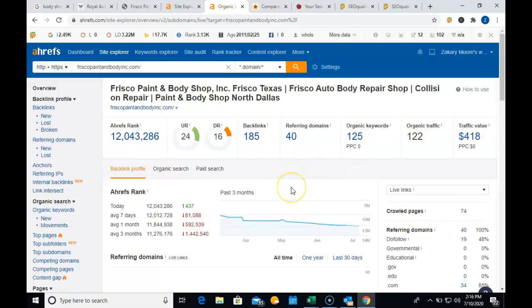But that being said, I just want to touch on the 3 things that we talked about today. Number 1 was content, so 1,500 words and 750 on your homepage and any service pages respectively. Number 2 were citations in the Google Map Pack. You want to have 200 to 300 citations to optimize yourself and be in that number 1 position on the Google Map Pack, so you get that double visibility. Number 3 were backlinks. You want good, high-quality backlinks that are driving power to your website. And all that packaged together, you're going to be number 1 in the area as far as being searched as a body shop.